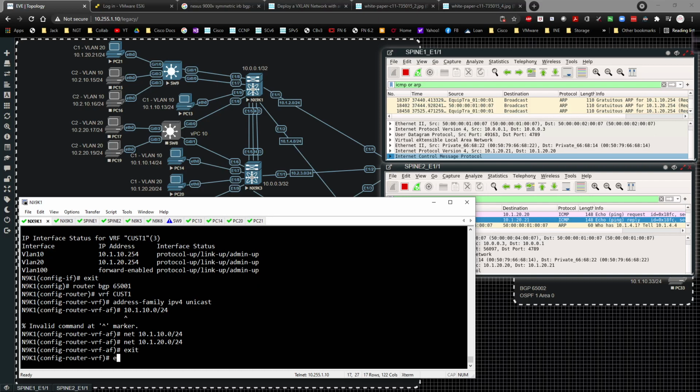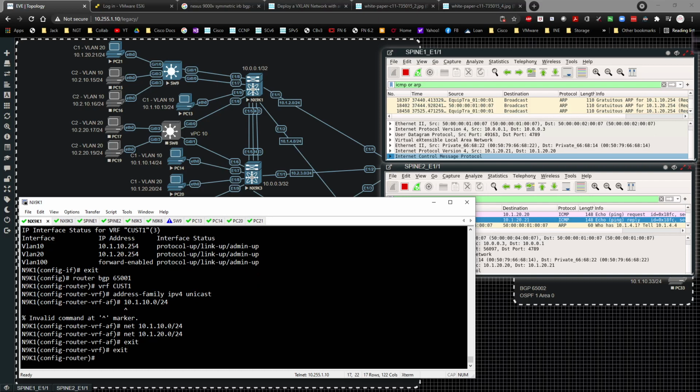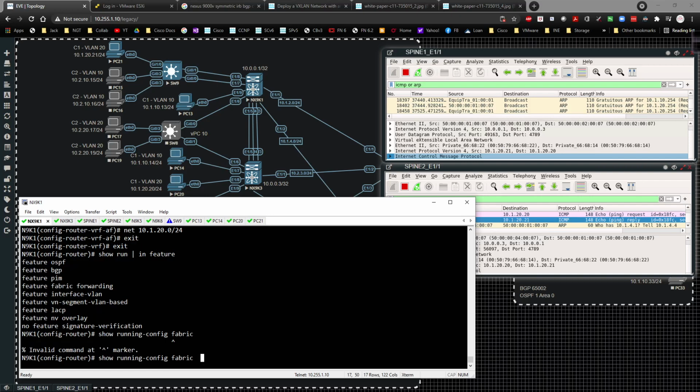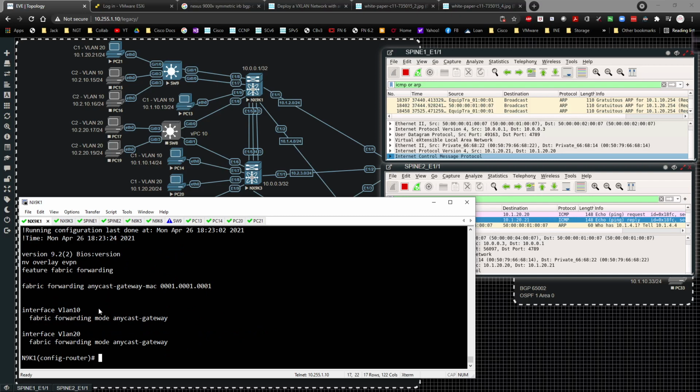Now, if you haven't already done so, and maybe you missed a step in the past, you're definitely going to want to enable the feature. Use show run pipe include feature. You're going to need the feature fabric forwarding to be turned on. If we do a show run fabric forwarding, you need to have this capability turned on right here. And you also need to have a specific MAC address associated. This MAC address is going to be associated for everything, so you don't have VRF specific operations. Once you've defined this, it's defined. And it makes a lot of sense to do it the way that I'm doing it. It works out that way.